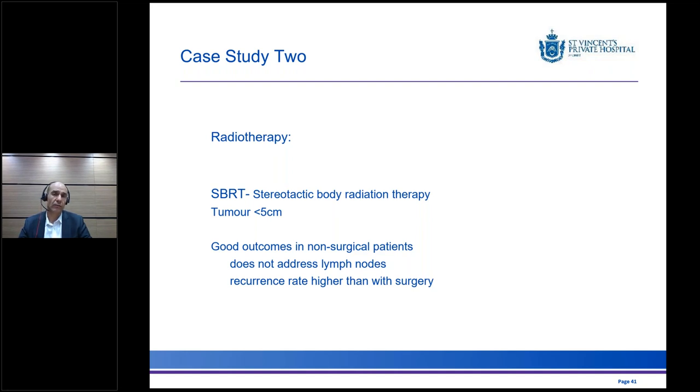We also would do, obviously, segmentectomies for patients. So a segmentectomy is where you don't take out the whole lobe, but rather a small individual segment within the lobe. These would typically be for tumors less than 2 centimeters in size with no lymph node involvement. And those outcomes are equivalent. So if you do a segmentectomy or you do a lobectomy, in patients at very early stages, the oncological result is the same.